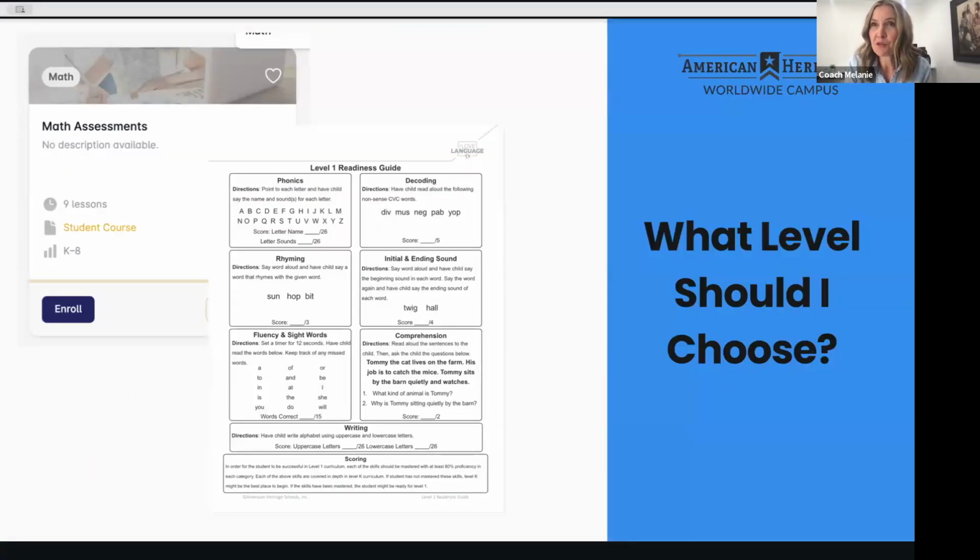If you weren't sure when you enrolled if you enrolled in the right level, we have a few supports for you. So the first is our math assessments. Now, this looks like a course when you are in our course library and you enroll in it like a course. But these are the assessments that you would be doing to show mastery of our standards. So, for example, if you had a fifth grader, you would have your student do the assessment that's level 4.